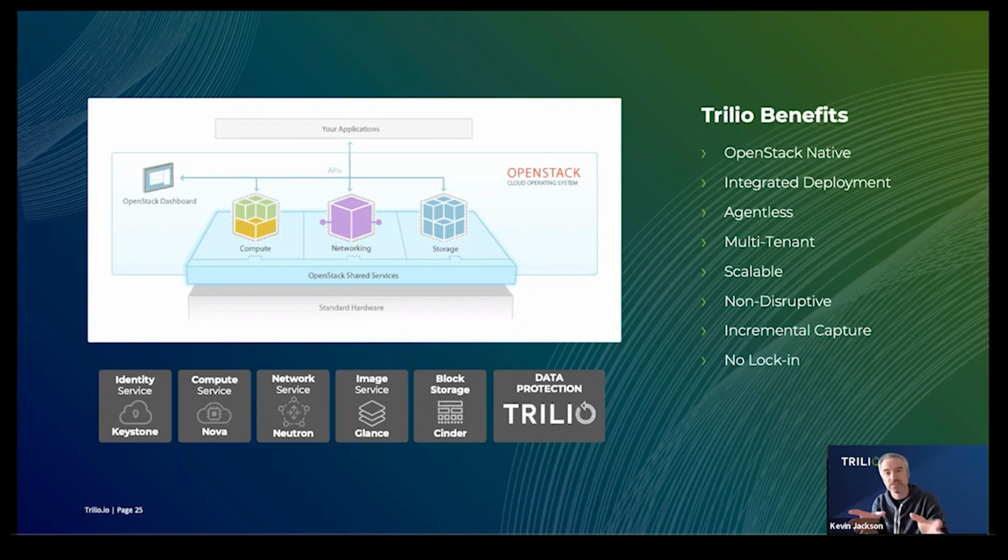And then those users, without making any modifications to their running environment, are able to make a backup of their workloads. Again, we're a service that doesn't need any change, so non-disruptive. Scalable, well, I'll show you on the next slide why that's the case, but we do scale in line with your OpenStack environment itself. Again, if you think about the concept here, there's nothing that I'm showing you on this diagram, bear in mind, if you're familiar with OpenStack, that isn't part of the platform itself. This is not a third-party system sat at the side, which is designed to look at VMware, at Azure, at all the different environments. This is dedicated, and you get all the functionality and all the efficiency because it's only designed for OpenStack.